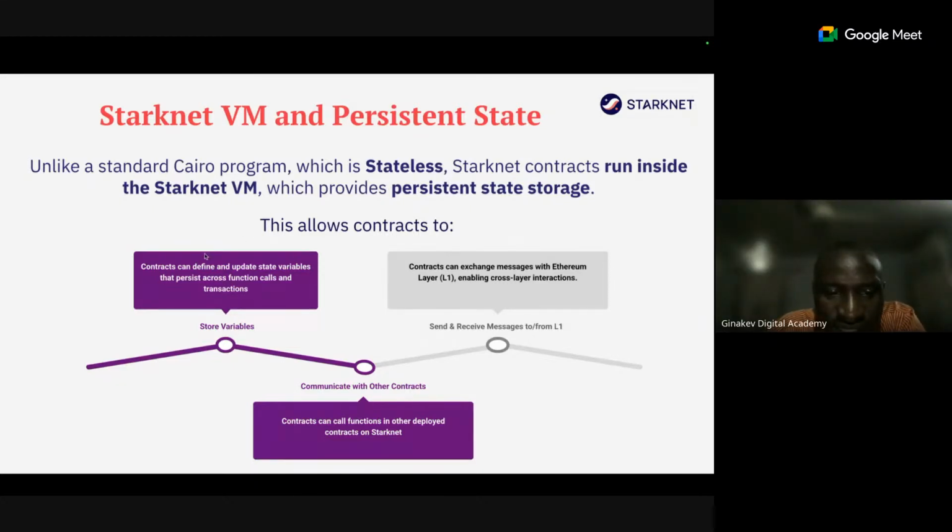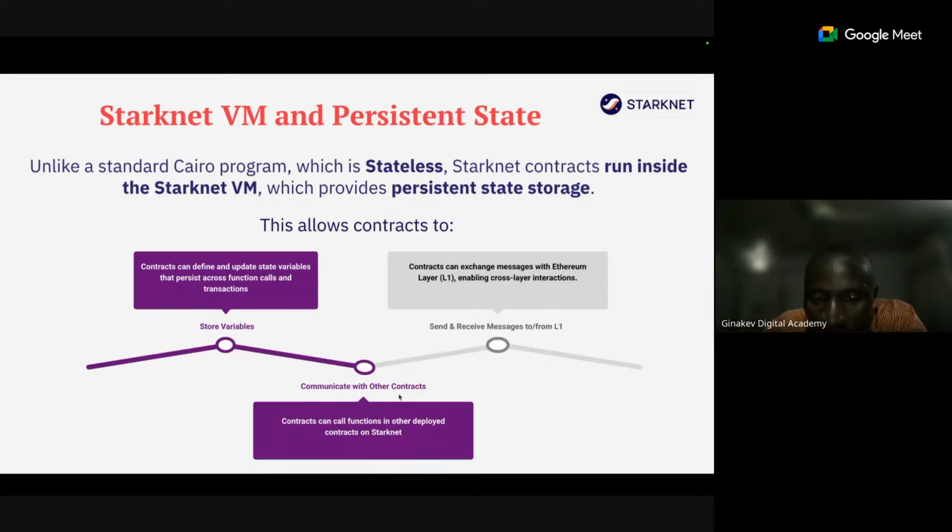So that is what they meant by state. Because variables can change. Let's say a variable now is 1. It means the state of that variable is 1. You can decide to come and add 20 to this one. If you're adding 20 to the existing state, the new state will now be 21. So the state of the variable is no longer 1, but is now 21. So you're having a new state. State is just the existence of anything at that particular moment. So take note of that.